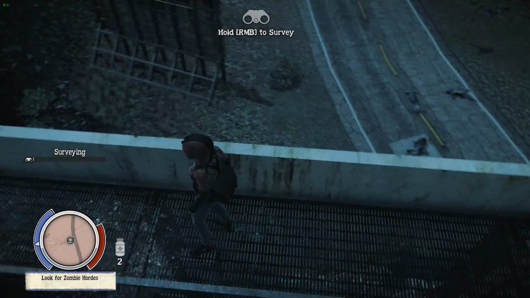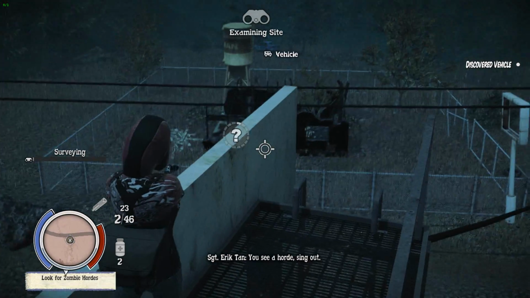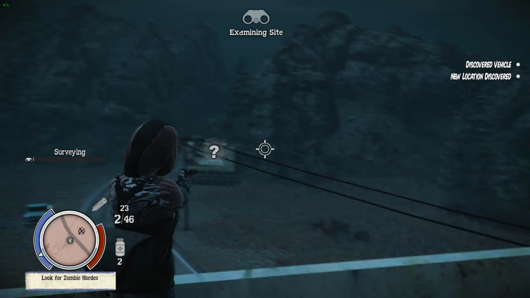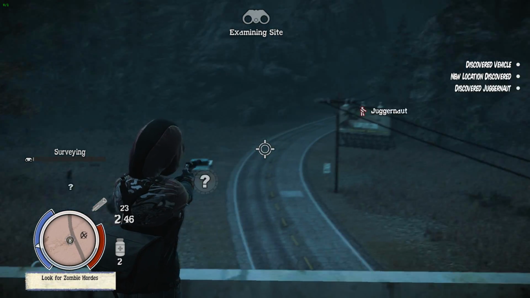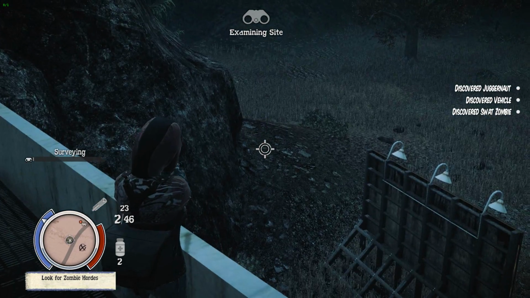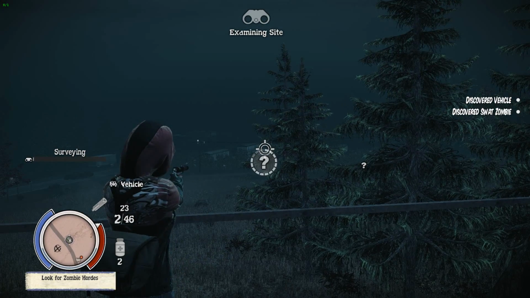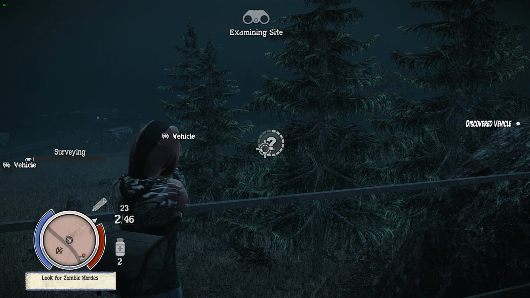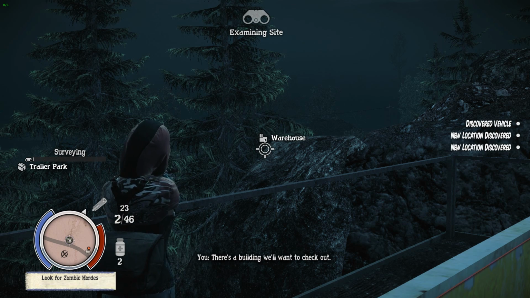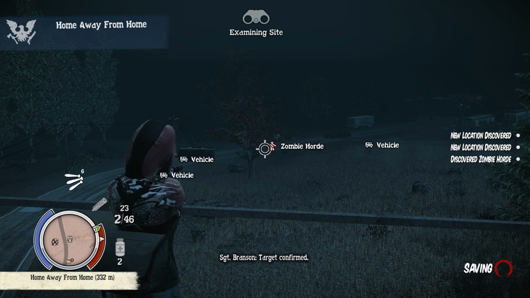Ugh, and of course, Zomberts will be coming. You see a horde? Sing out. Really? Actually sing out? There's a juggernaut. He's one of your guys. There's a SWAT zombie. There's a trailer park. May want to just take that out. There's preemptively. A building we'll want to check out. Target confirmed.